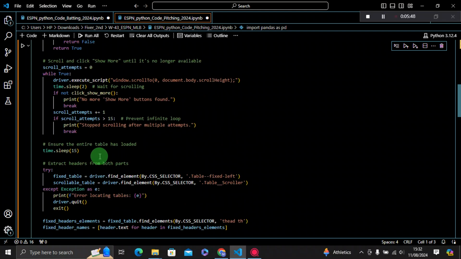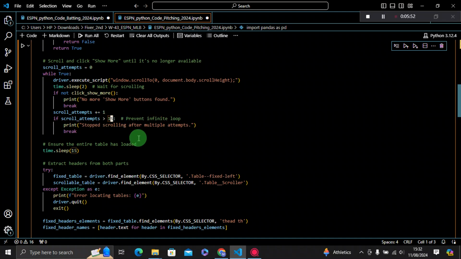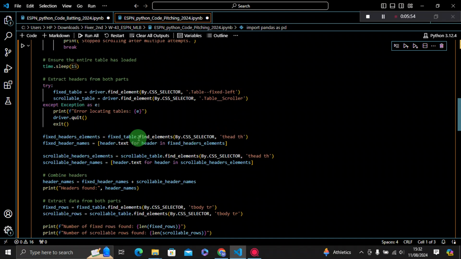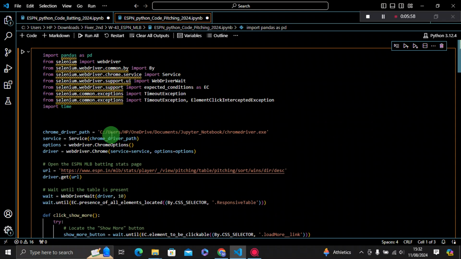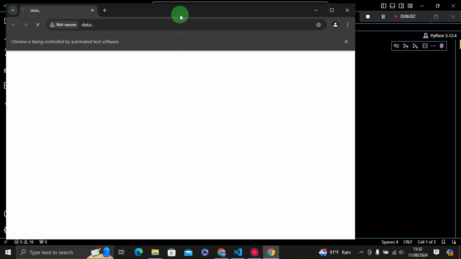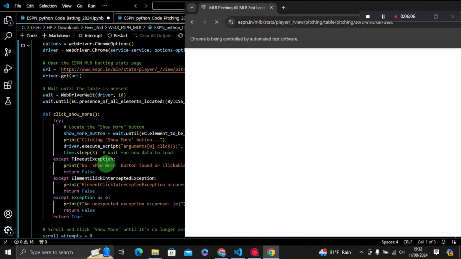That's why in the scrollable section I have given 15 here, you can see it, and all the code is the same, and when we run it, similar results will be found, except the data rows will be like 700 to 800.